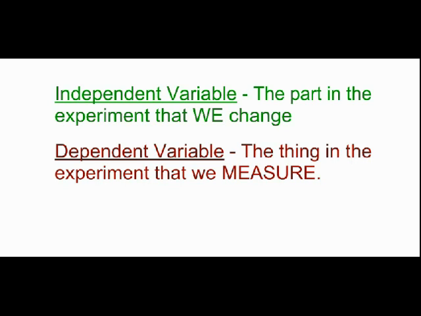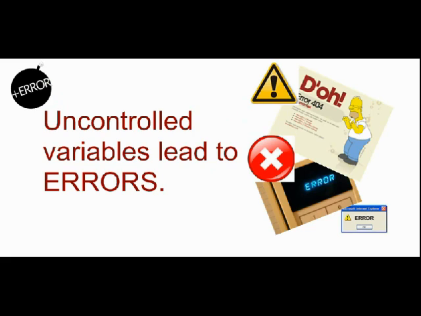The good folks at Global Systems Science have worked very hard to design an investigation where only two things are going to change. And as you go through this investigation, it's going to be important for you to pay attention to what those sources are, because any uncontrolled variable is going to lead to an error or a mistake. So you want to be aware of where your possible sources of error are in case you can't help it, or to eliminate any mistakes that will lead to errors. So pay attention and let's go.